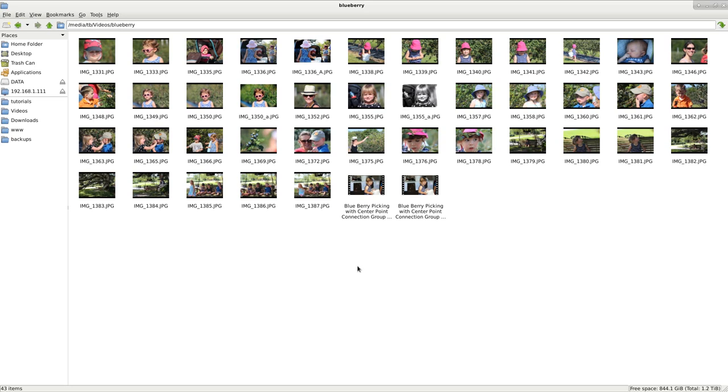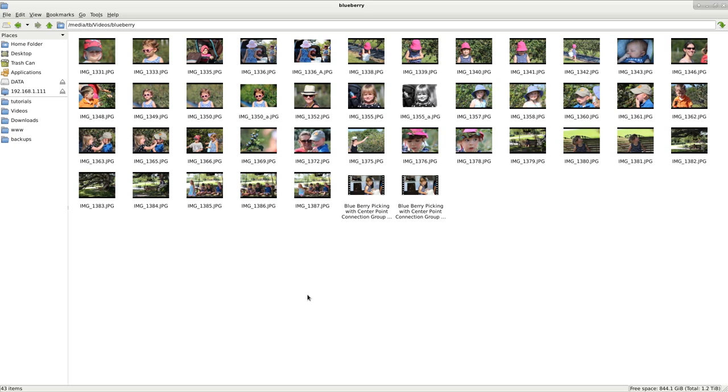A Pogo plug is a small computer you can buy for like $20, and it lets you have your own cloud computer at home, and you can plug in as many hard drives as you want. I flash it and put Debian on it. So what I do is I get home, and after organizing my photos on my local computer, I then copy everything over to that. Now there are two ways I could do that. Through the GUI interface, which is not how I normally do it, but a lot of people might do it, or I use SSH, which is an encrypted way of communicating with other computers.